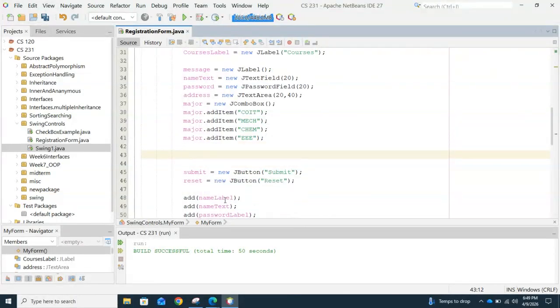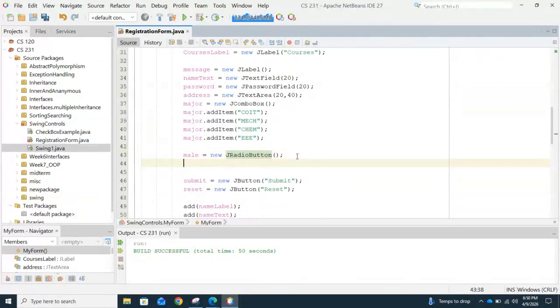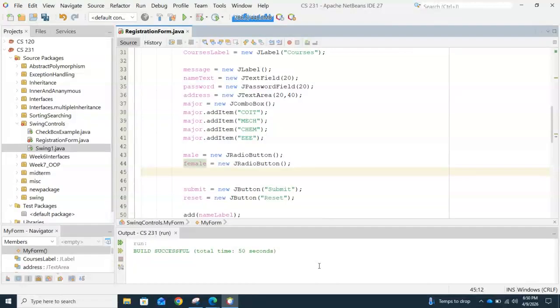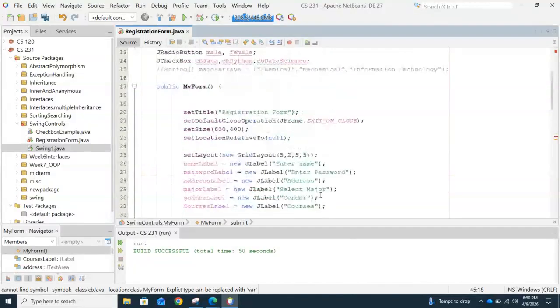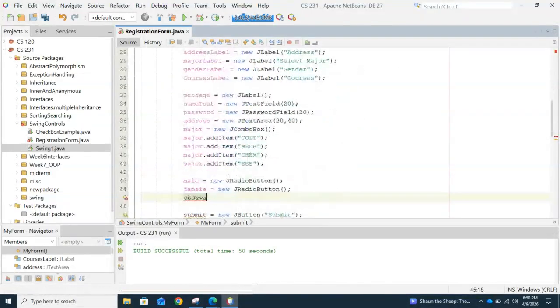I will write here male equal to new JRadioButton. All right, so just give this part here. So similarly, female, this is the female radio button. Now checkboxes: CB Java, so we have CB Python and CB data science. Three checkboxes we need to write here.